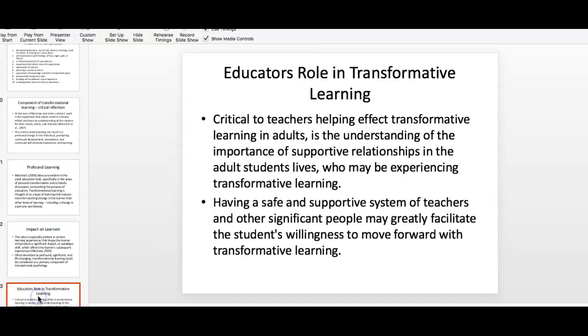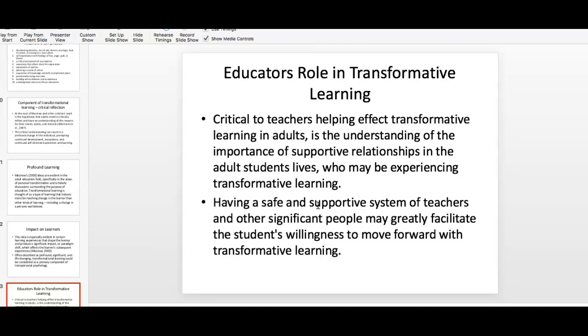So why do we even study it? Educators' role in this. Well, is it your job as an educator of adults to kind of instigate this type of profound learning in a student? In effect, can you push somebody over the edge of the cliff so they see the truth? I don't think so. But there are ways that educators can help somebody move through this type of deep, profound learning. And at the root of it is having a safe and supportive system around. If you can be there to support somebody that's going through it, then that probably is the best role for an educator. You can use reflective practices.